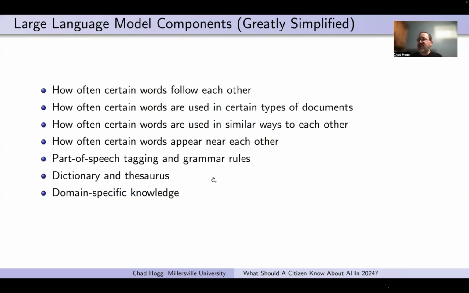We can just provide a dictionary that says, here's the definition of this word, a thesaurus that says, here's 7 other words that mean approximately the same thing as this word, and we can provide some domain-specific knowledge. Like if we want to train a large language model that's going to be building recipes, we'll give it information about how different chemicals react when they are cooked in different ways. And using this, we can build very, very complex language models that can do a very good job of simulating a person talking who's much more sophisticated than my 3-year-old daughter was.